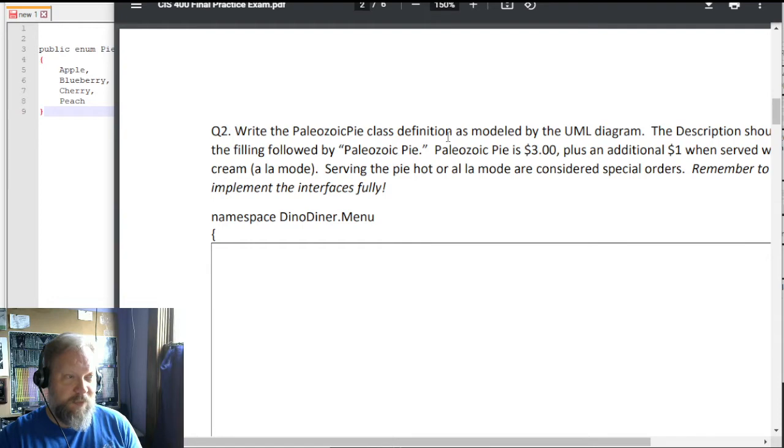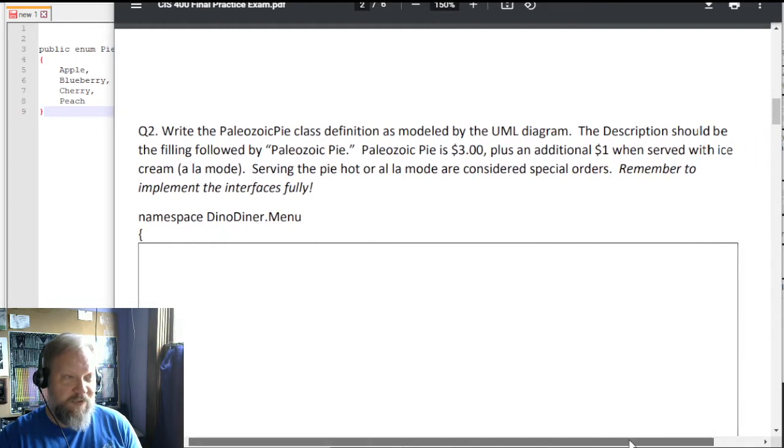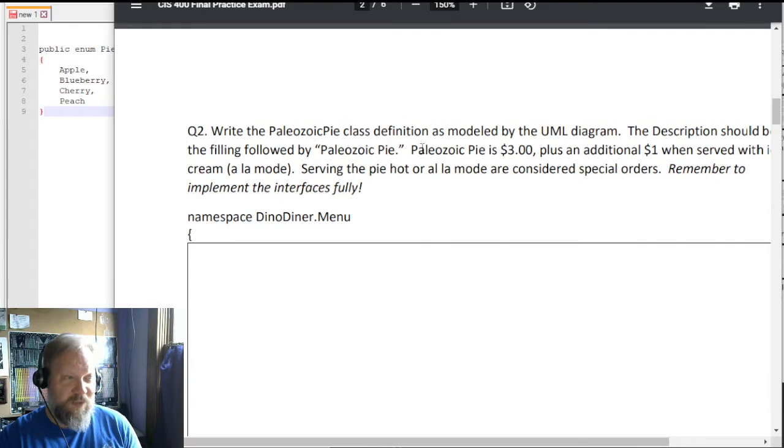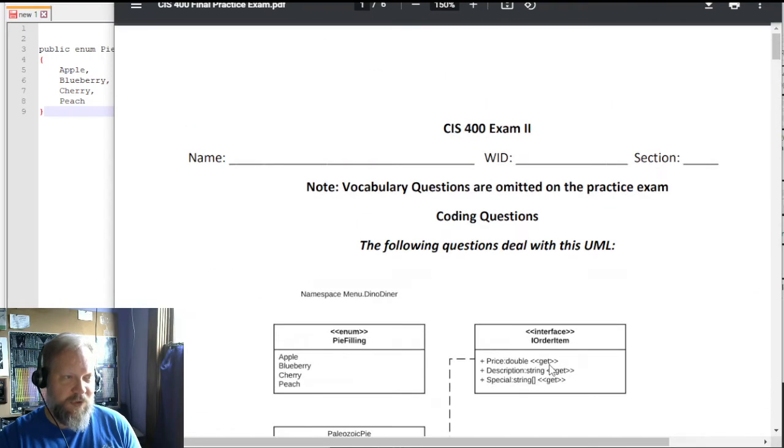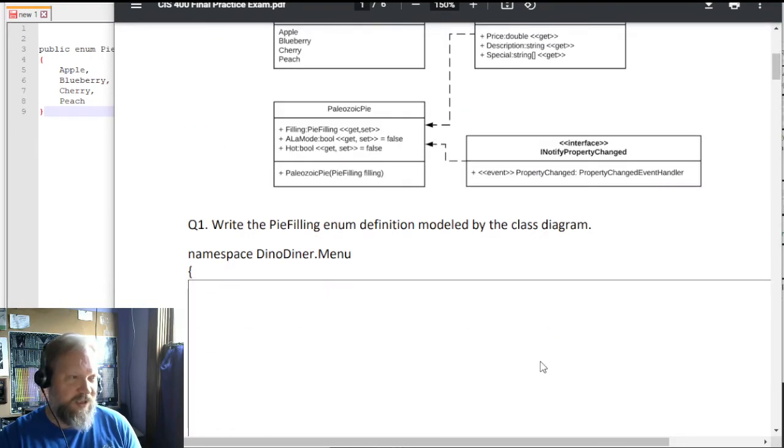Two, write the Paleozoic pie class definition as modeled by the UML diagram. And then we have the description should be the filling followed by Paleozoic pie. It's $3 plus an additional dollar when served with ice cream. Serving the pie hot or a la mode are considered special orders, which means they go in the special instructions. Remember to implement the interfaces fully. Okay, so what do we need to do here?